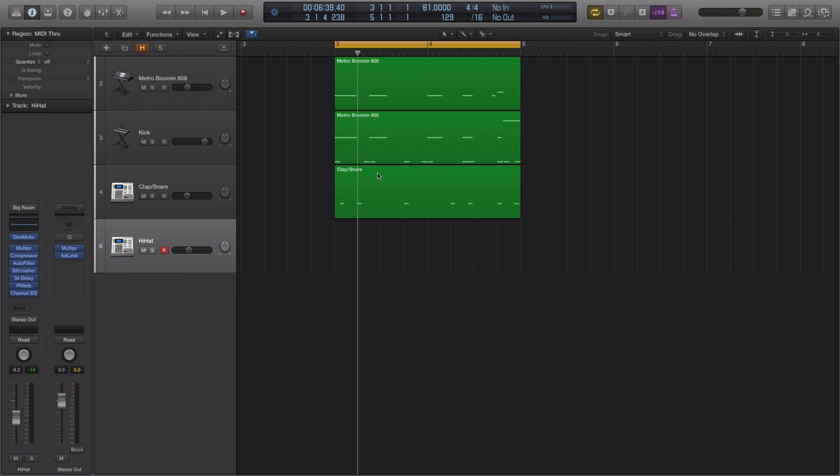In part 1, if you missed it, we created an 808 and layered it with a kick, and we programmed it to sound like this. In part 2, we took a clap and a snare, layered them, and then created a nice groove, placing them around our region to give you that bounce.